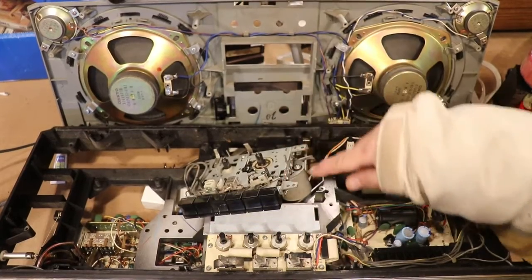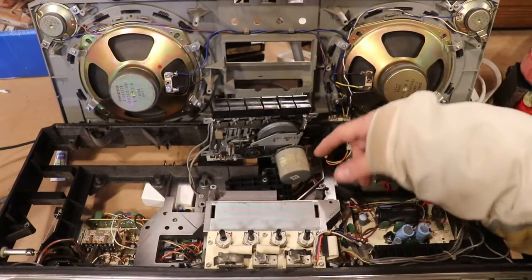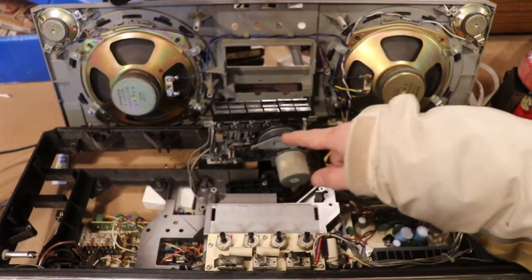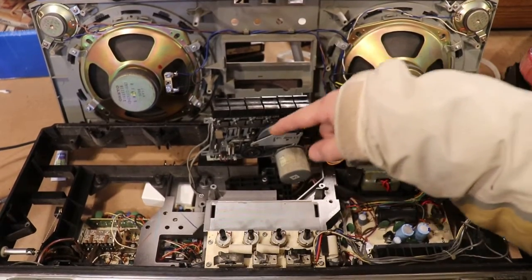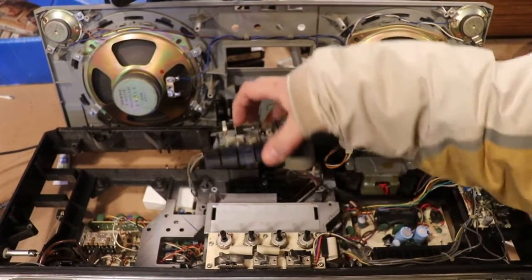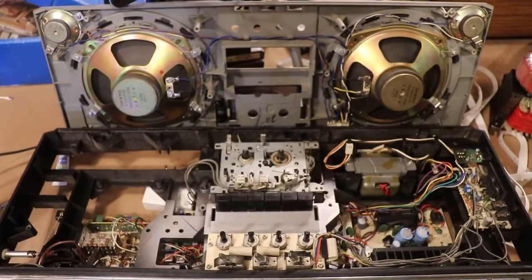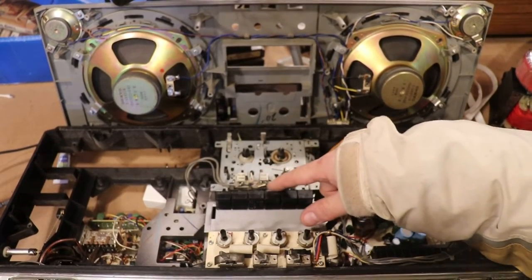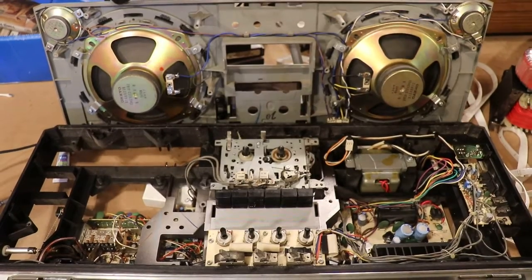There's a problem with the tape deck. The motor runs - you press play, it powers up and spins, so that's good. There's a belt that runs the fast-forward and rewind, but there's no belt from the motor to the big wheel - that's the kicker. I've got to figure out how to get this all apart. I'm being sensitive to it because the wires aren't giving me any slack. I might take off the heads, but something tells me not to because they're aligned properly - and I definitely don't want to desolder all those twisted pairs.